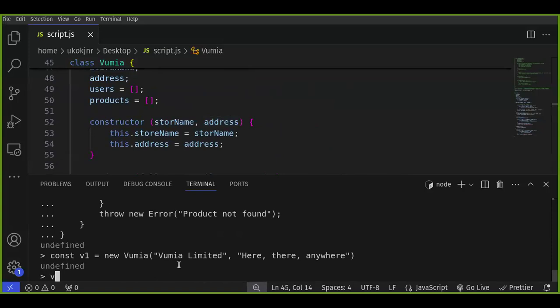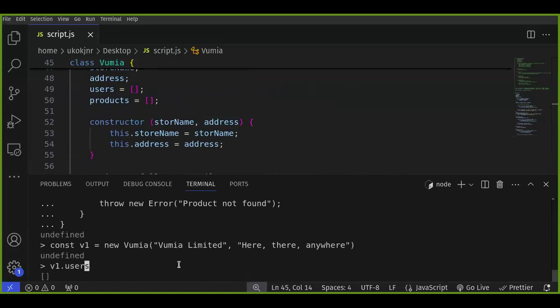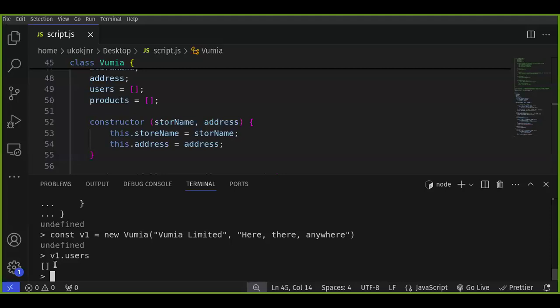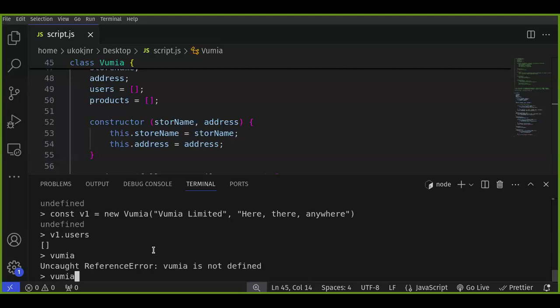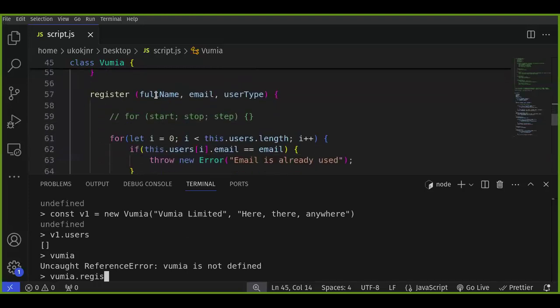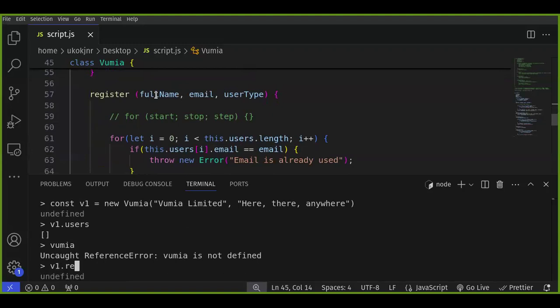If we say v1.users, you see that it is an empty array. And I want to register, so I would say v1.register.